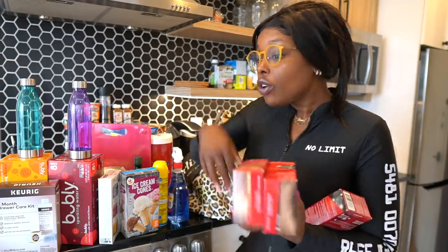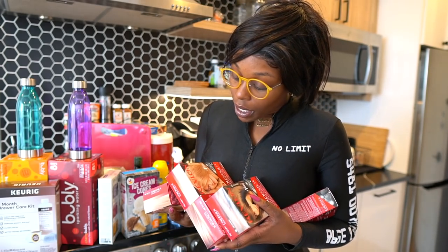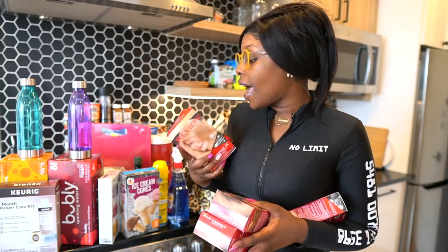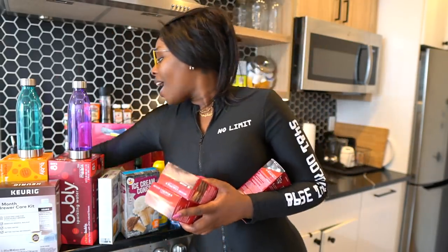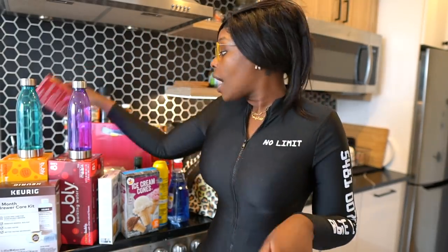I also got some hair dye — I'm going to do a project. I have a 613 blonde wig that I want to ash out, and I always do one of these every season. I got Revlon Medium Ash Blonde number 70, a Medium Ash Blonde, and a Dark Ash number 60, plus number 50 which is a Light Ash Brown for the roots. These are only $2.68 at Walmart and honestly this hair dye is really solid for toning a 613 blonde wig.